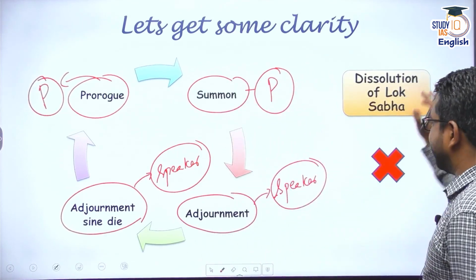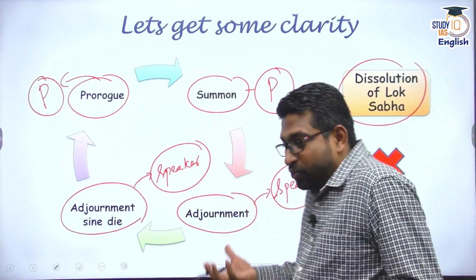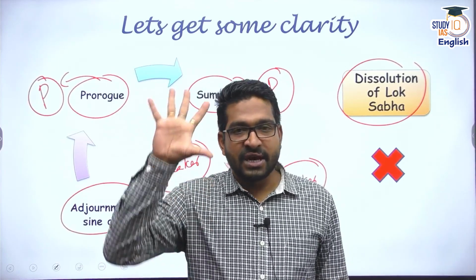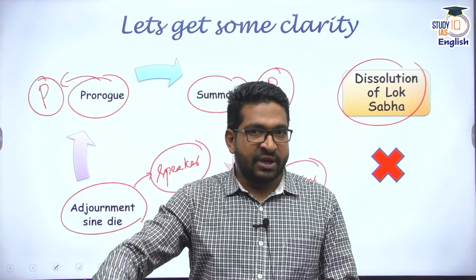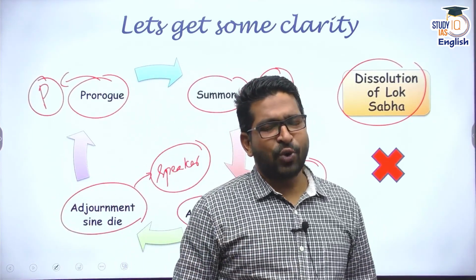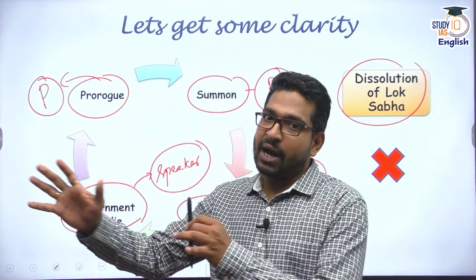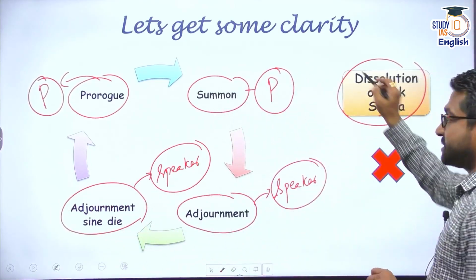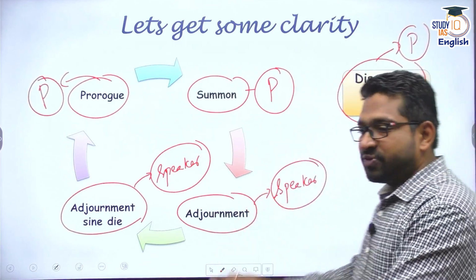And of course, dissolution, I'm repeating, dissolution of only Lok Sabha, because logically it is only Lok Sabha whose normal tenure is 5 years, and Lok Sabha is dissolved every 5 years, or even before that, whenever the government loses majority. We have seen many elections during the coalition era. So dissolution of only Lok Sabha, because Rajya Sabha is a continuing house, it is not subject to dissolution. This is done by the President of India. So please remember these, because they are important from an MCQ perspective.